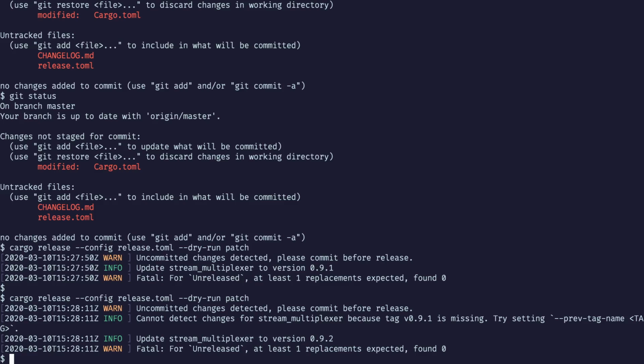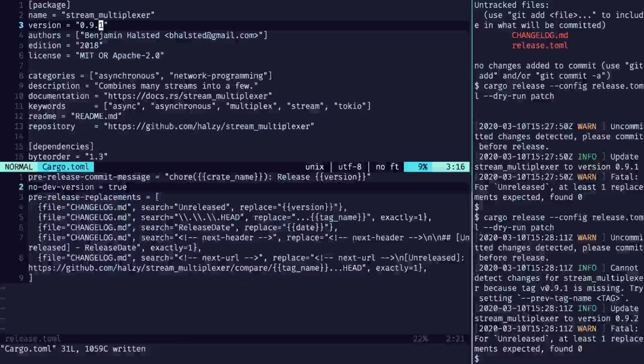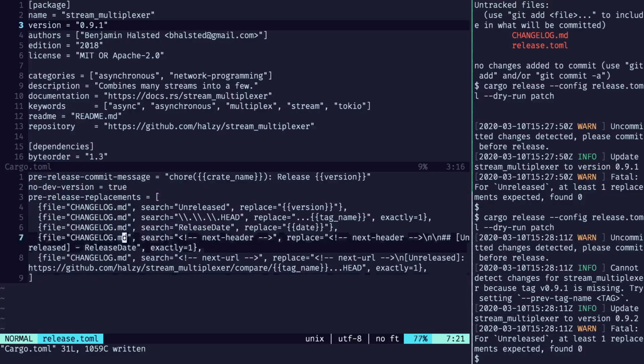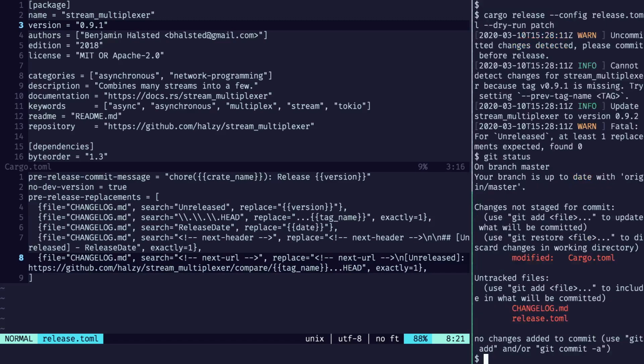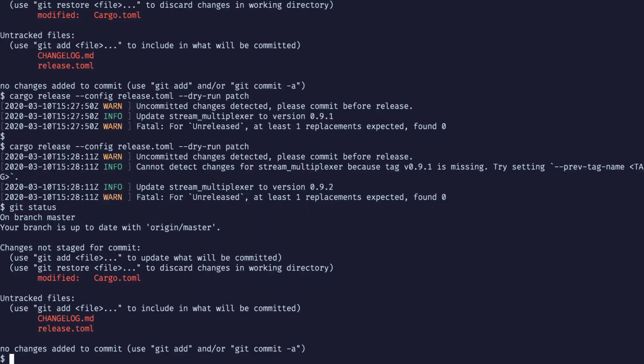We'll just skip one when going to this tool. For unreleased, at least one replacement expected, found 0. Oh, is that in here? Exactly 1. Because we have yet, did that. Okay.